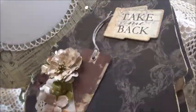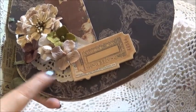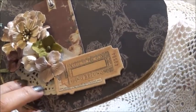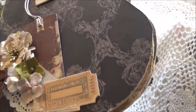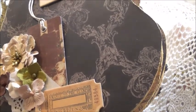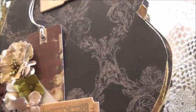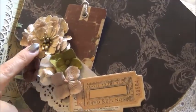And then this page here, I cut up half a doily. I didn't want it too bright white, so I used the antique linen distress ink to kind of tone it, you know, so it won't be so bright. So I did, like I say, cut half the doily to use as my pocket or tuck spot. Some more flowers.